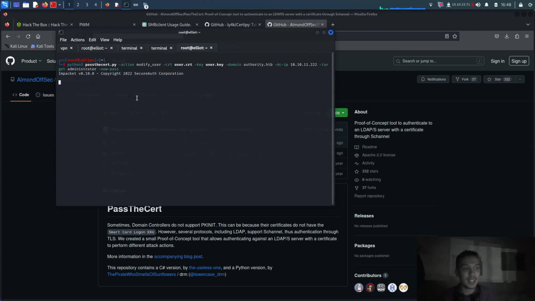So now we can access this administrator shell with evil-winrm using this password. So let me use here evil-winrm -i, and you give here this machine's IP address, and for user it is administrator, and then your password is your new password here.